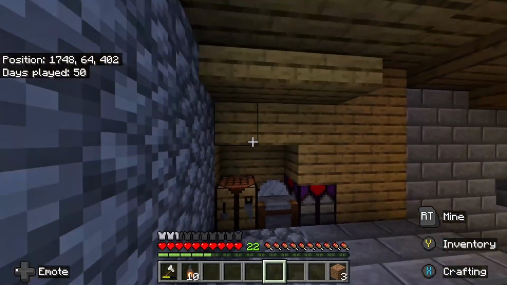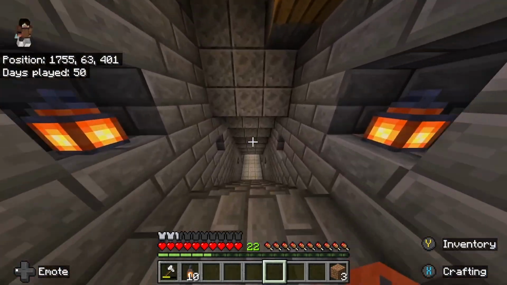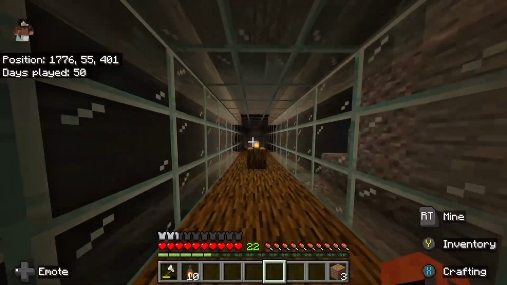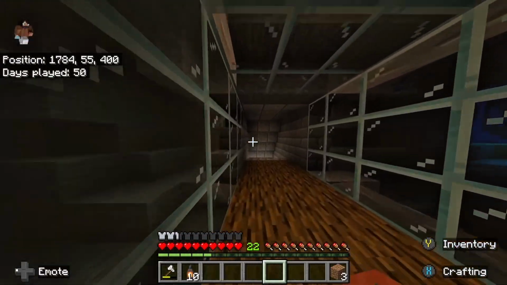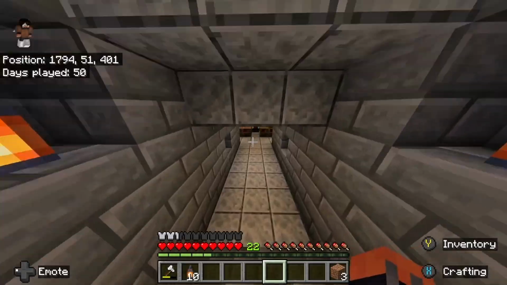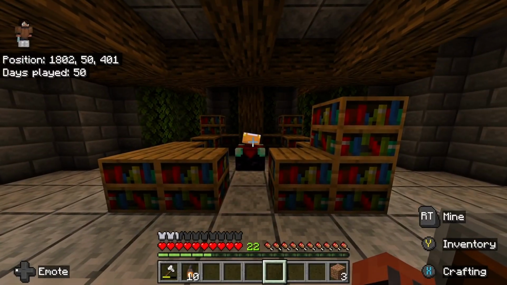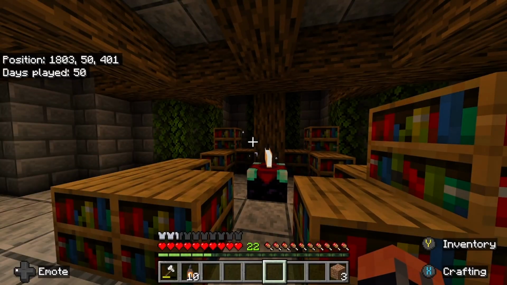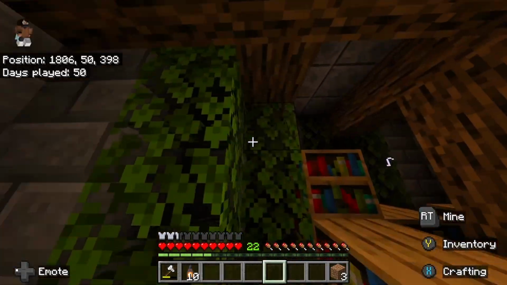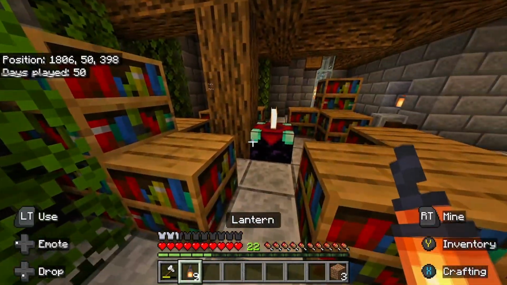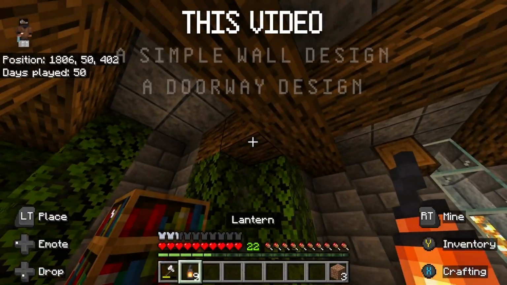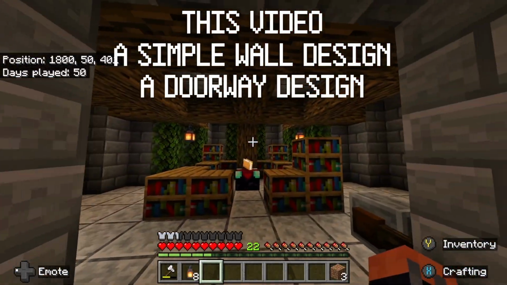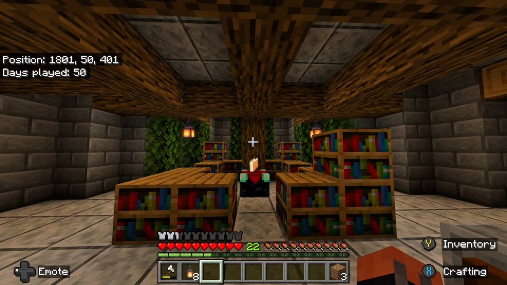Hello and welcome to a Minecraft building tutorial for walls and for a door. Now, lots of people, including the people that I know, struggle with building a lot, especially with just trying to get started with layering and depth, although it's really not that hard to decorate exteriors and walls. So in this video, I'm going to go over a simple design on how to get you started on your building journey. Let's go right into it.